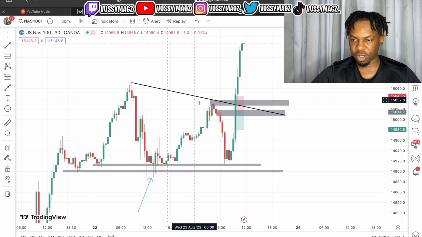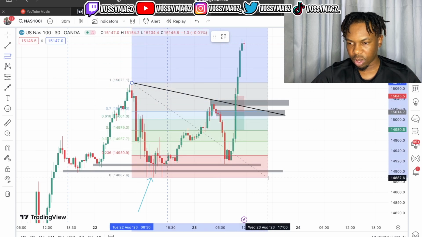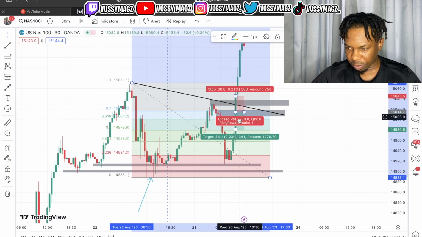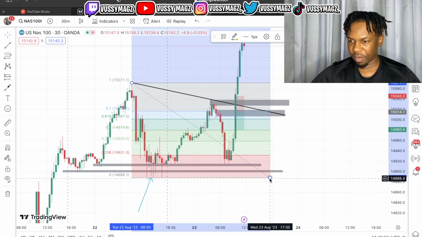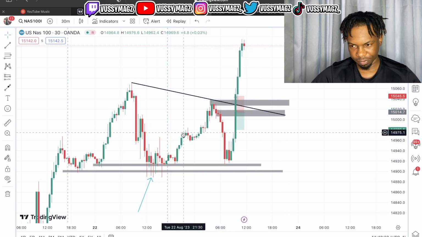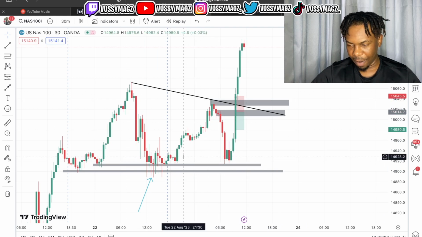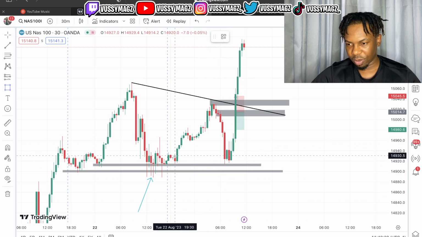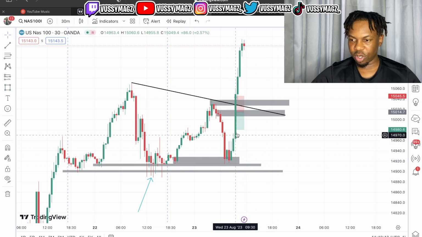Obviously this was just before the market closed, and upon the market open, the price rallied up to make the zone here. It basically passed the 70% zone there on the fib, but I wasn't paying too much attention to that because I knew the price was going to come back down. Well, the price came back down, but I missed. There was a buying opportunity there, which I missed, right?